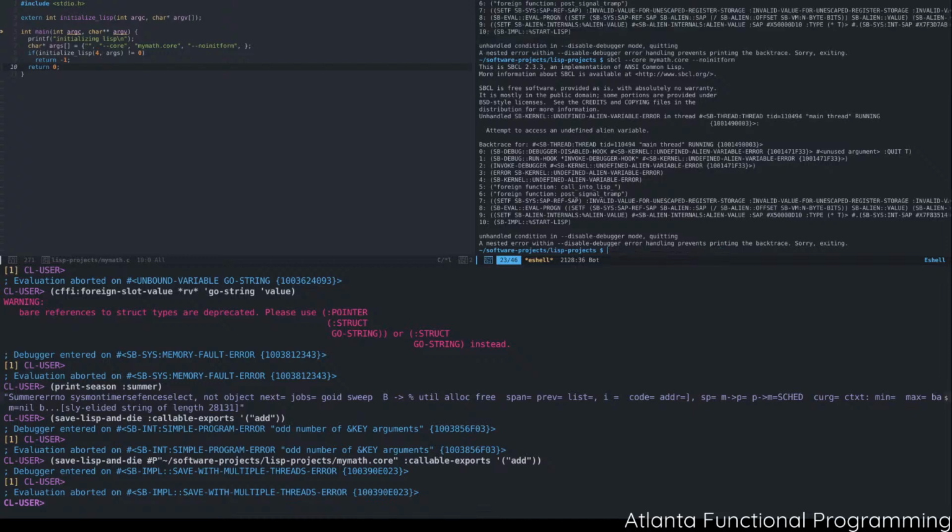Okay, so it looks like the issue here is that although I did save-lisp-and-die, there are some additional arguments I need to pass to actually build the core file in order for us to build this executable. This looks like it's going to require a little bit more time than we have, since we're already over. Next week is going to be somewhat of a debugging session to close this out and then introduce you guys to SBCL.